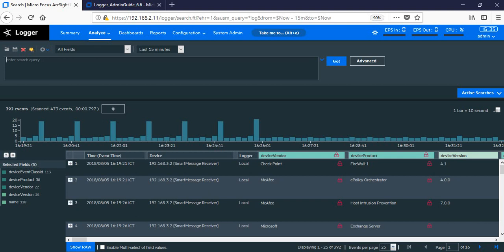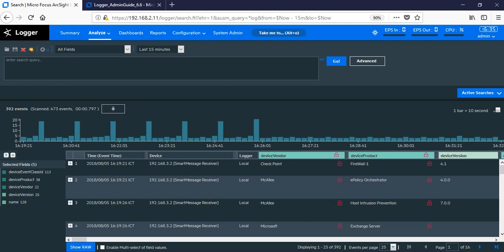Logger search operations and reports utilize the indexed fields to yield significant search and reporting performance gains. Although you can include both indexed and non-indexed fields in a search query, search and reporting performance will be much faster if all fields in a query are indexed.